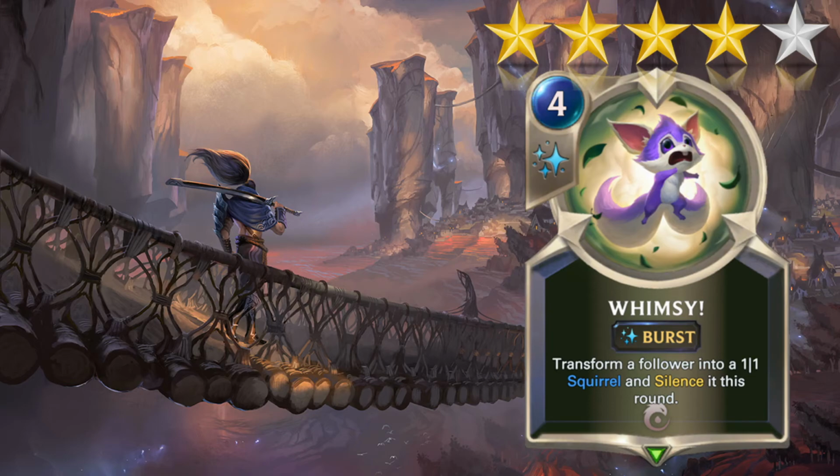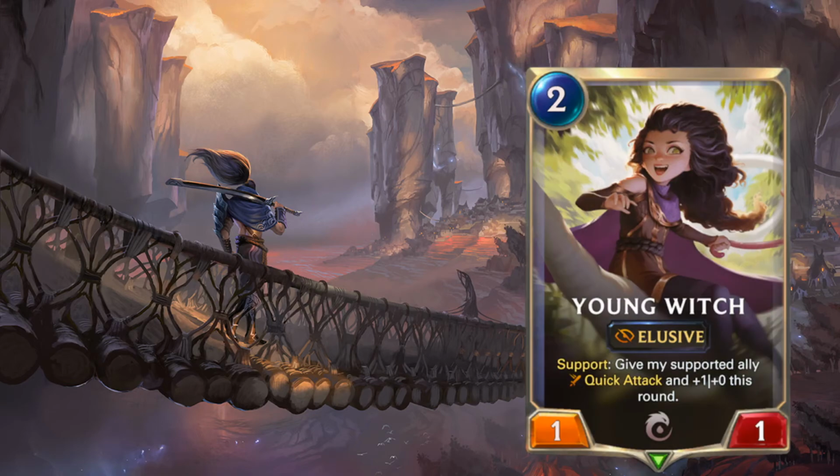A little bias bleeding through. Next up, Young Witch. Now, this card is the reason why a lot of support cards are bad, because this card is so good and pushes them out. Young Witch is a 2 mana 1/1 elusive support. Give my supported ally quick attack and +1/+0 this round.